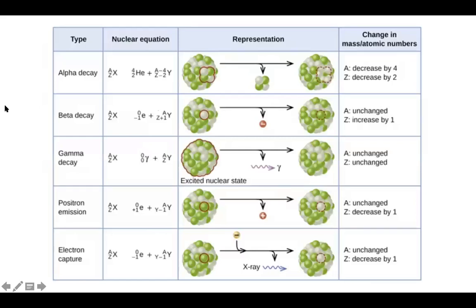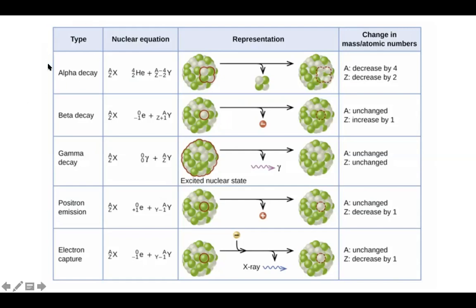Okay, so I just wanted to start out with one quick slide as review of what we covered on Monday. I love this chart. It shows lots of the different types of decay that we learned about on Monday. It shows what alpha, beta, and gamma decay are, positron emission, along with electron capture. It does leave out protons and neutrons, but we know what those are already. I wanted to give you guys a minute to look over this in case you aren't that familiar with this material yet. It'll give you a general idea.